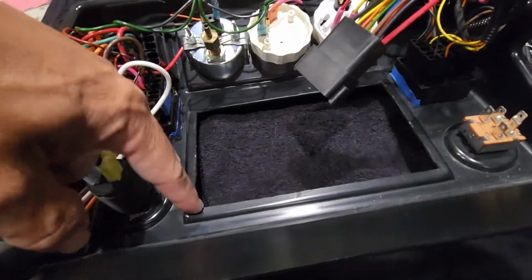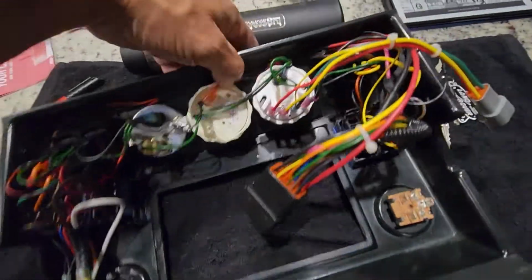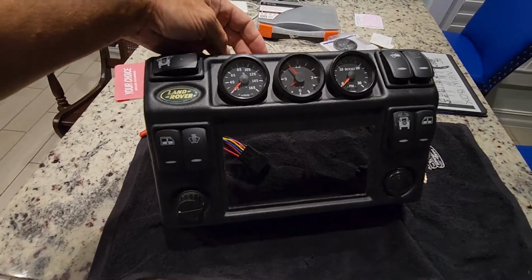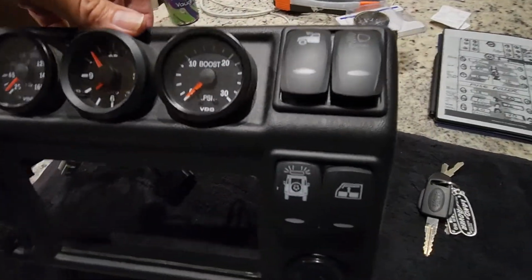And then I'll cut out the space for the actual frame for a single DIN to hold the Alpine INE 987. And there we are. It's coming together. It's looking very nice, very clean.